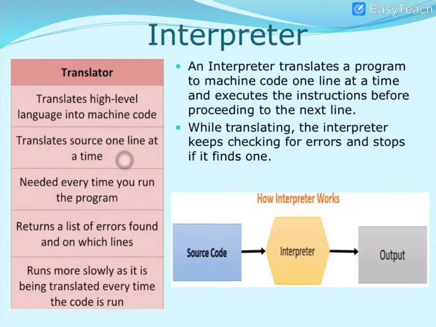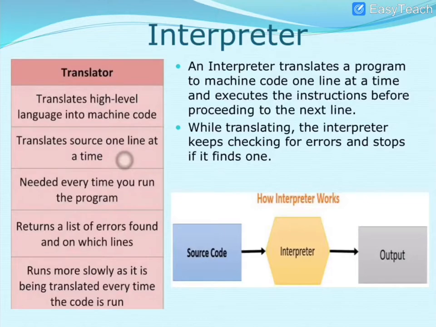Next is the interpreter. These are actually an advanced version of the assemblers. Usually when we write a high level language program, that program consists of many lines of code. What an interpreter does is translate this high level language into the machine code line by line. So what does an interpreter do? It just reads the first line of the source code, the code written in English phrase-like language, high level programming language. It reads that line, converts that line into the machine code, and executes it.